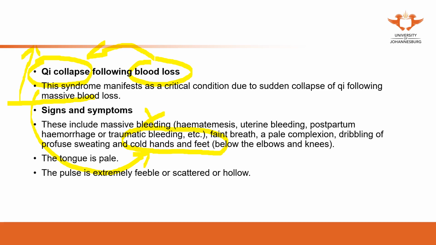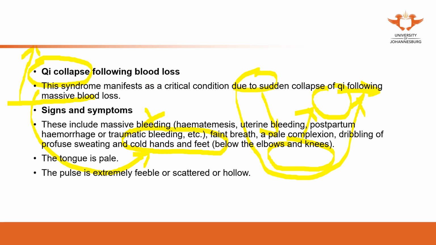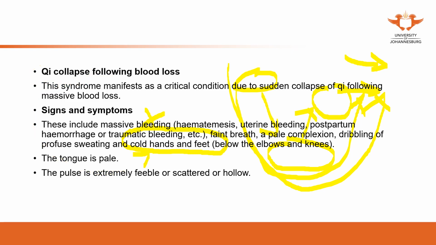The blood needs to come from the food to the stomach to the middle jiao. The middle jiao transforms the qi to the heart, and the heart transforms the qi into red color, then it becomes blood. So this whole process takes time. What's more important in this process, especially for blood loss, is the qi. We need to tonify the qi, and then the qi will promote all these processes. You cannot tonify the blood directly. You need to go all the way from the beginning. That's why in the treatment, tonifying qi is very important. That's the difference between Chinese medicine and Western medicine.